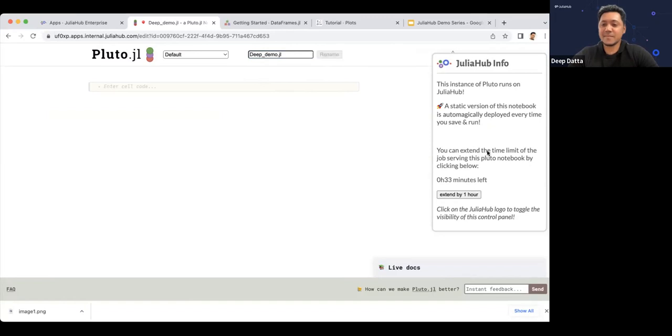Okay, someone wants to know if it's possible to use Julia 1.8 instead of 1.7. I believe so. If you're on the free tier, I would need to check. I think we are on the latest version of Julia, which is either 1.8 or 1.9 at this point on the free tier. If you are on a company instance, you would need your company administrator to request from us that we upgrade you to the latest version.